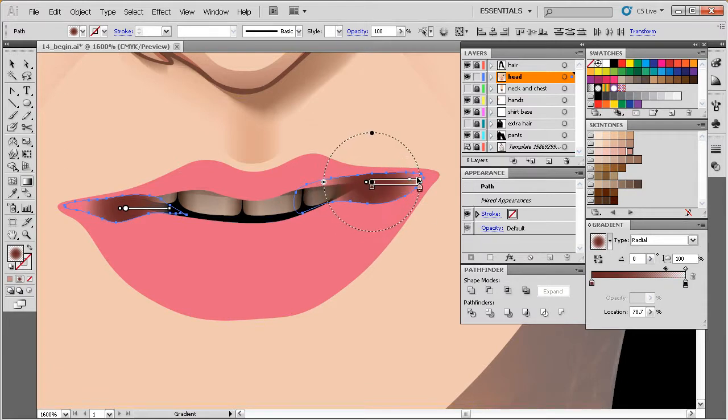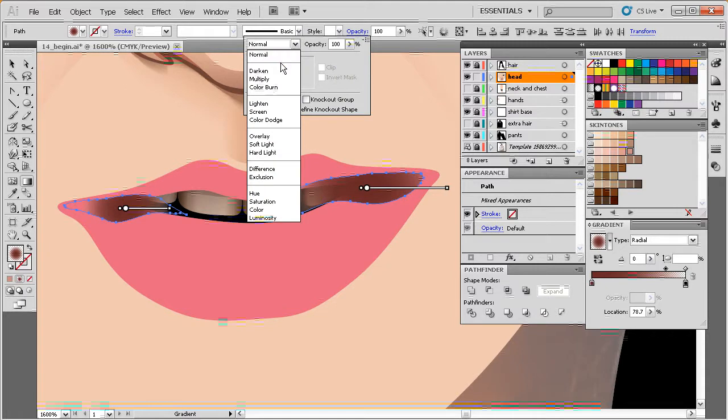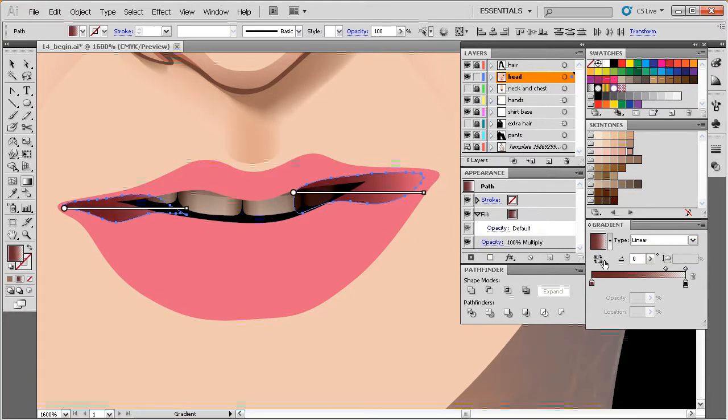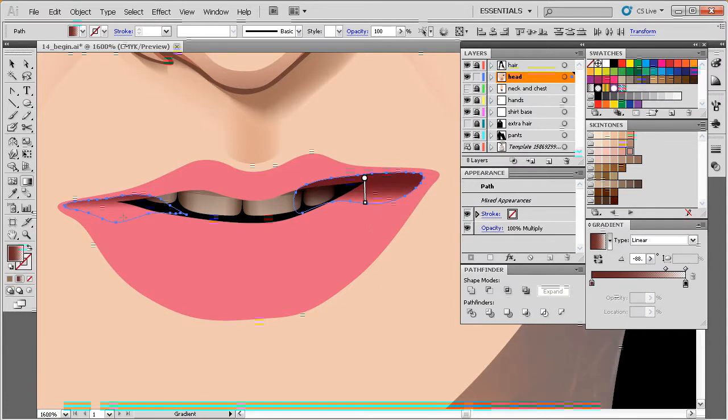We'll adjust the positioning for these. Let's set these over to multiply as well. You know, I'm working with these here, and let's try these with a linear gradient rather than a radial gradient here. Let's do something like that.